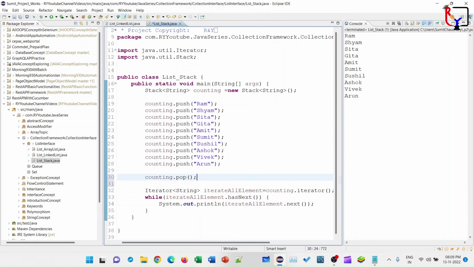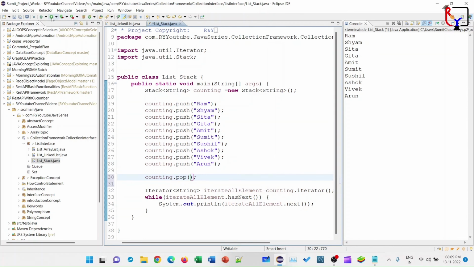So I want to remove Amit. Now Amit, so 0, 1, 2, 3, 4. Now we have the fourth element. Okay.